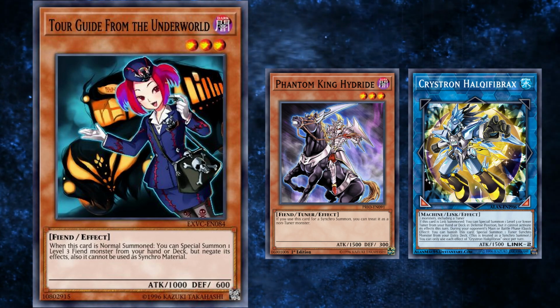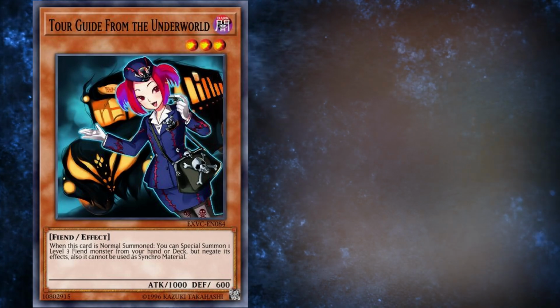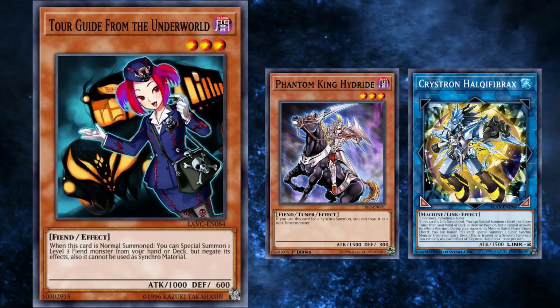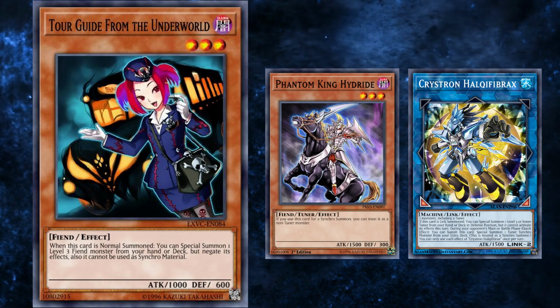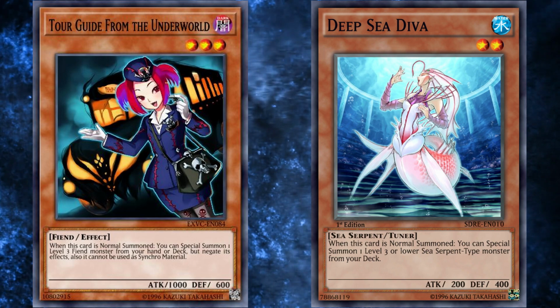So because Tour Guide has the option to just play copies of itself for generic Link 2 summons, play Sangan in order to search a hand trap, or play a tuner in order to be a 1-card Crystron Halqifibrax, I think it's a little bit higher than Deep Sea Diva, who doesn't really have the same amount of good targets.